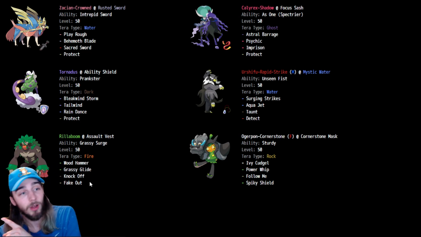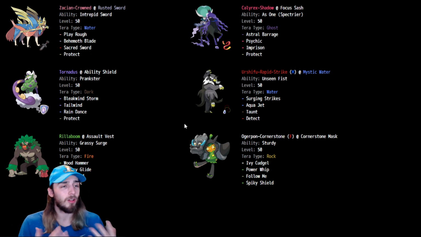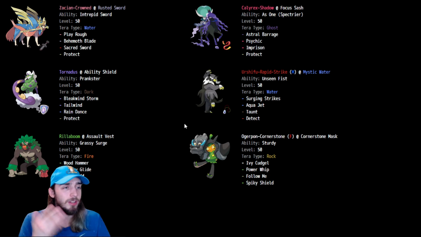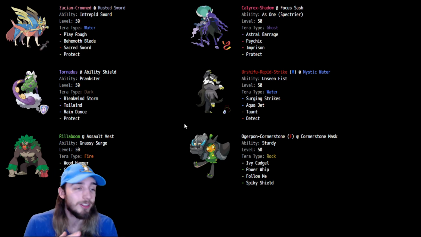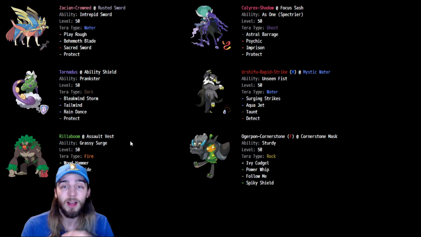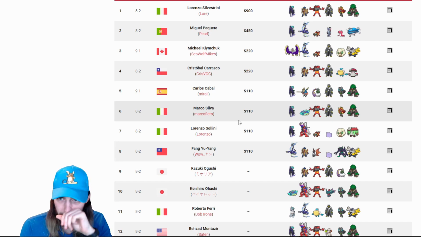I do want to point out Knock Off on Rillaboom. That is something to look at here. A lot of players really just lock into like U-turn or High Horsepower, and they just kind of like, I don't need to change that. But Knock Off here is very cool, especially with the huge uptick in Calyrex Shadow now. Like, I think it was like 70% usage in day 2 or something close to that. Or in Top Cut, or it was something. It was a crazy percentage in Top Cut. Get into usage stats later, but Knock Off very cool on Rillaboom there. Overall, I like this build for the Zacian Calyrex Shadow stuff. I think it's very cool.